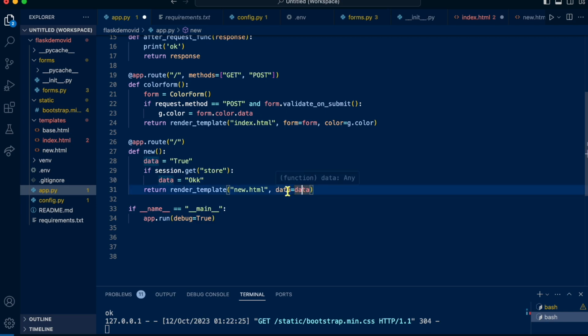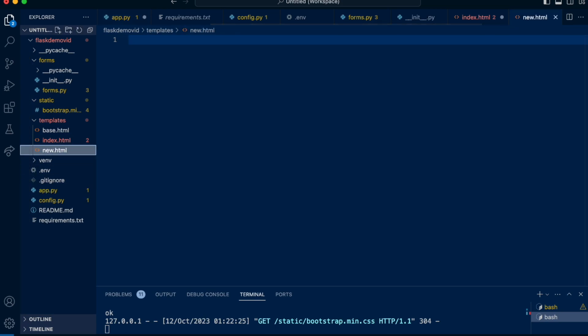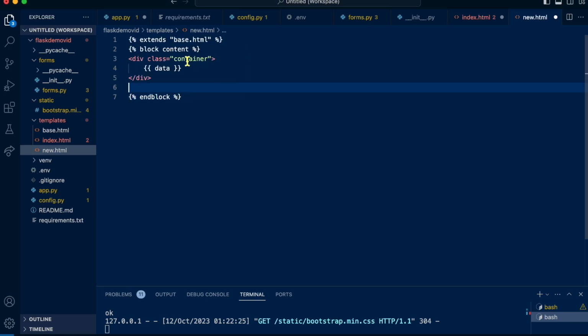We're going to render a template for new.html, which we of course don't really have quite yet, but it's going to be a short, small file. I'm going to paste it in here. So this will extend base.html, and it's simply going to display data, a simple string.